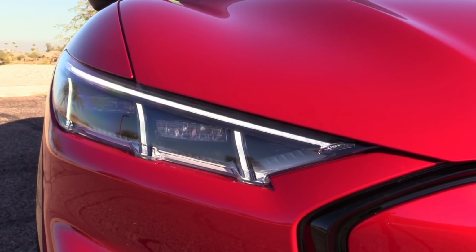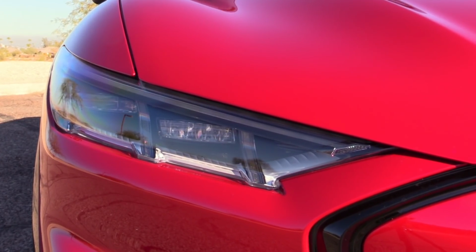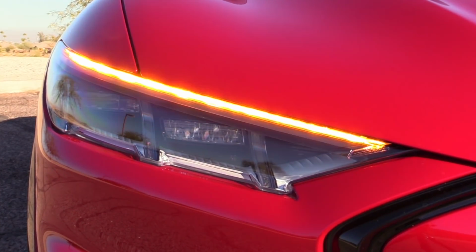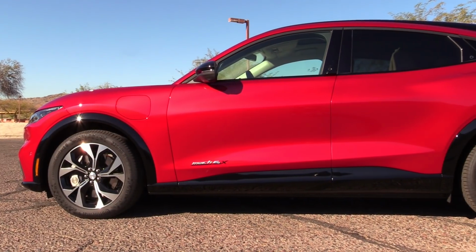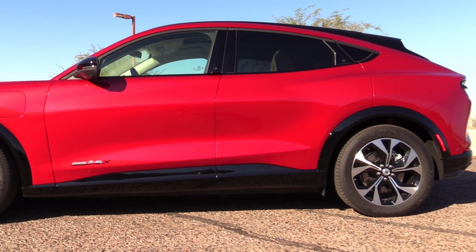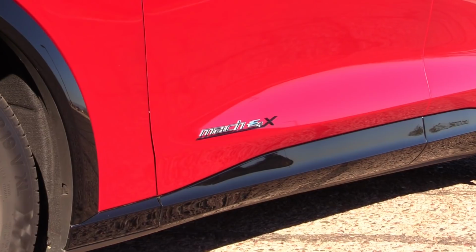Coming around the corner, you can see some really ornate LED headlights. These work very well at night, I have found, and they look pretty sexy too with the daytime running light. And the turn signal indicators actually pop. You can see those from quite a distance. This one has 19-inch wheels with black painted pockets. And because this is an SUV after all, there is gloss black plastic around the wheel wells and down the side. You can see the Mach-E emblem down on the door that tells people what this is, which is good because a lot of people look at this thing.